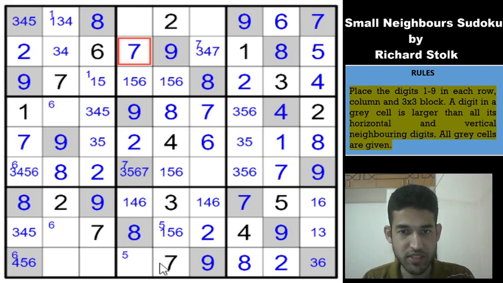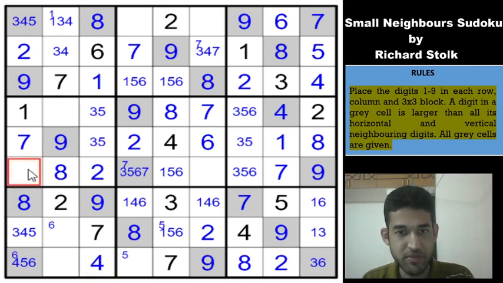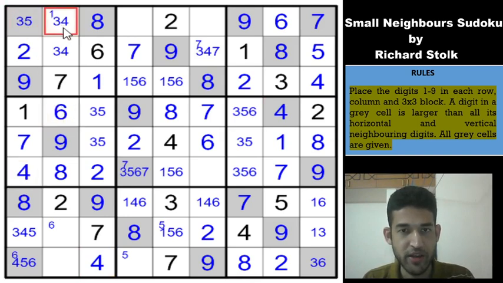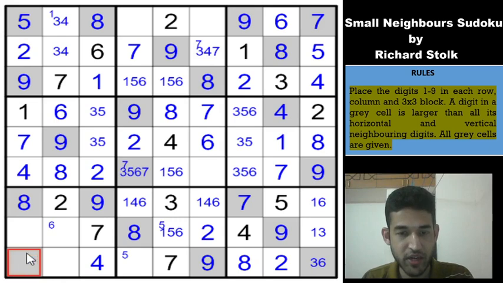Can we place all these 7s? Yeah, all these 7s have been placed. This 4 removes the 4 from here, so 3 5 pair, so this is a 1, and there is a 4 going here for the column, so these two cells must be 4 6, right? But 4 is in row 4, so this is a 6, this is a 4, no 4 here, no 1 here, so 3 4 pair, which means this is a 5, and the remaining digits are 6 and 3, so we can quickly place them.